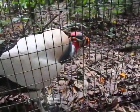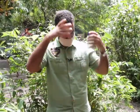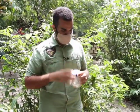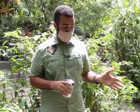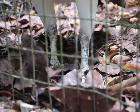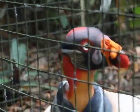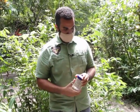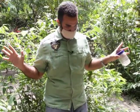If you want to compare them to the king vulture here, the black vultures are smaller. Their heads are bald as well, but completely gray, and they have very dark, almost black eyes. The king vultures are, as far as vultures go, more attractive. They're more brightly colored. They have these bright colored eyes as well, and that black and white combination. So usually when you see a vulture like that, you're guaranteed that it's a king, whereas the black vultures are full black, but have silver streaks through the wing tips as well.